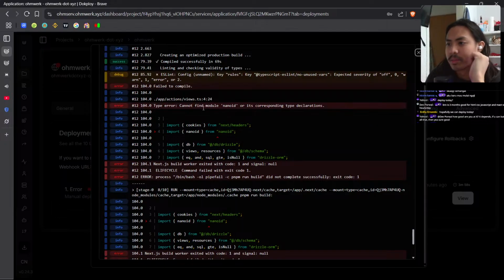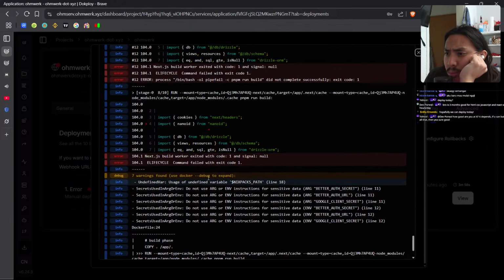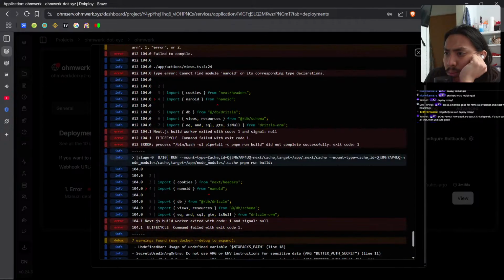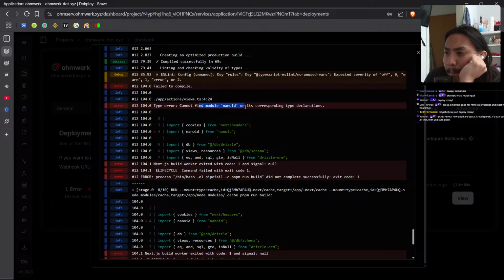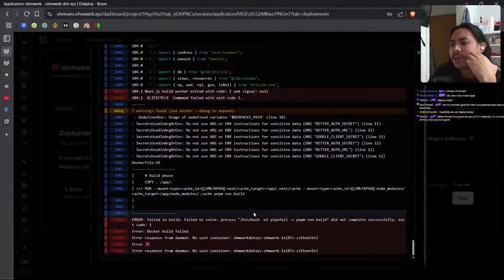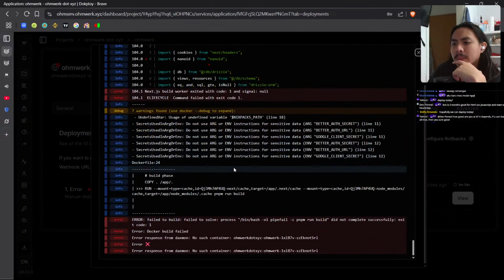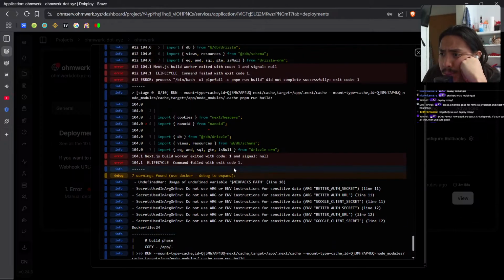Oh, okay. This is bad. Why is it not? Oh, okay. Why was it able to run the build command locally? Okay. Hmm.